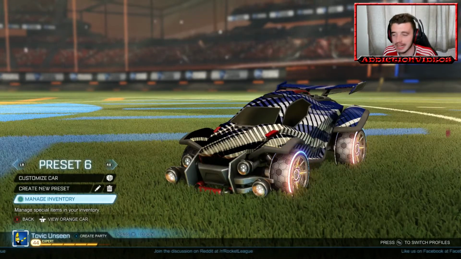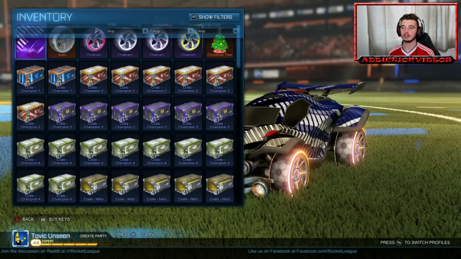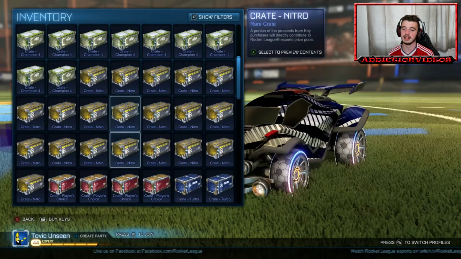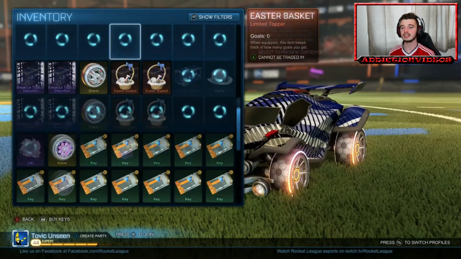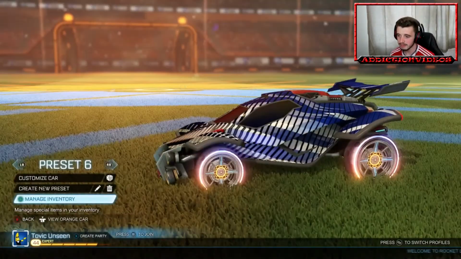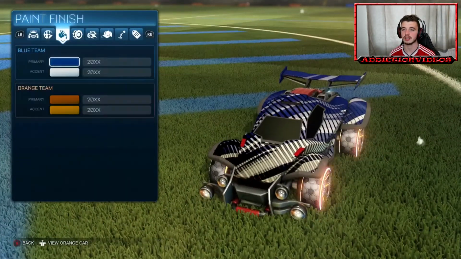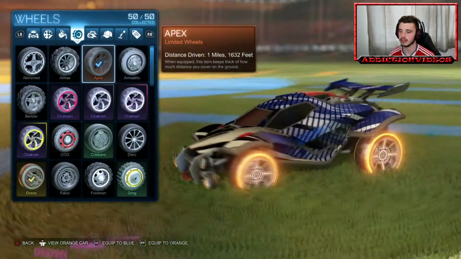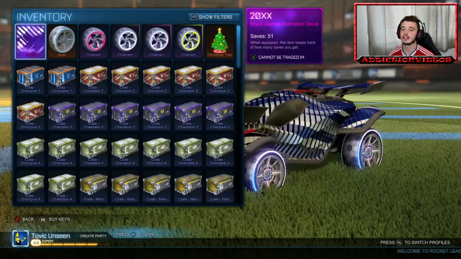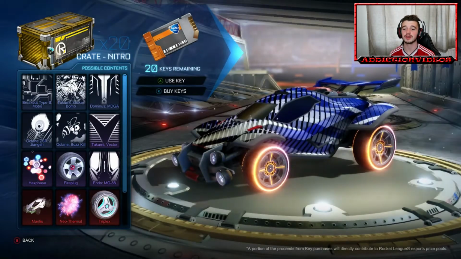What's going on guys? Welcome back to another video. Today, got something special. We are going to be opening 20 Nitro crates. There they are. We've got the keys right here. 20 Nitro crates. Also, I got these Apex wheels from watching the Rocket League stream the other day. They're very nice, look at them. They are very, very nice. Can't believe I got them. So nice. Anyway, let's jump straight into these crates.